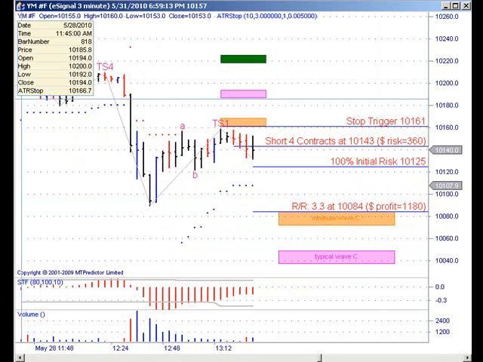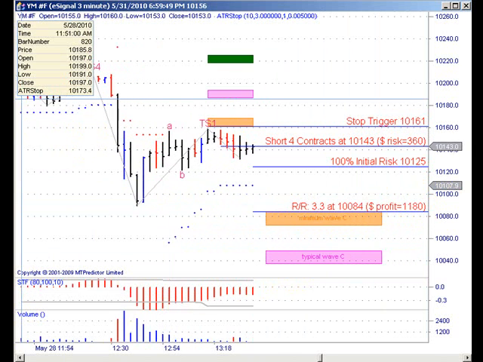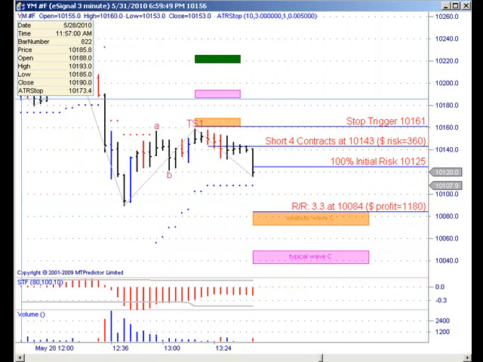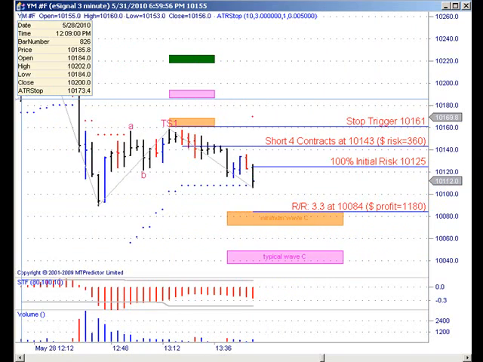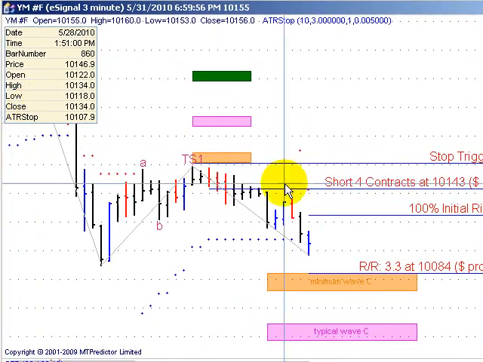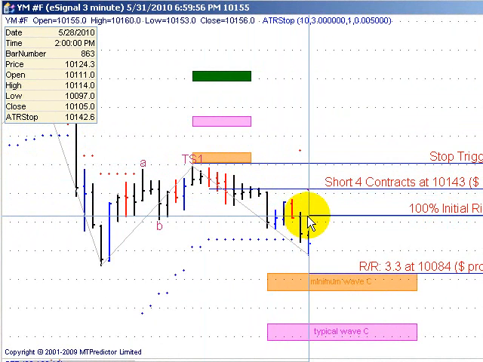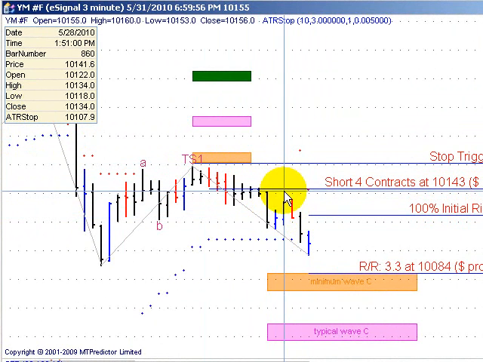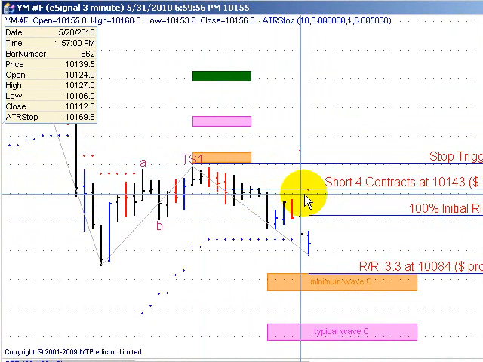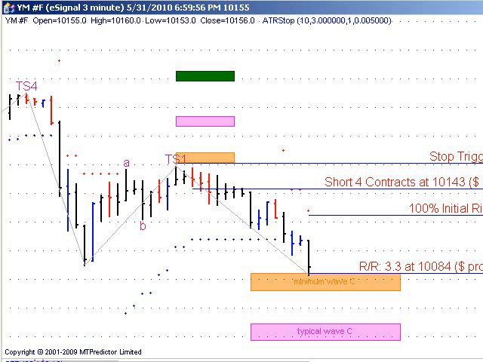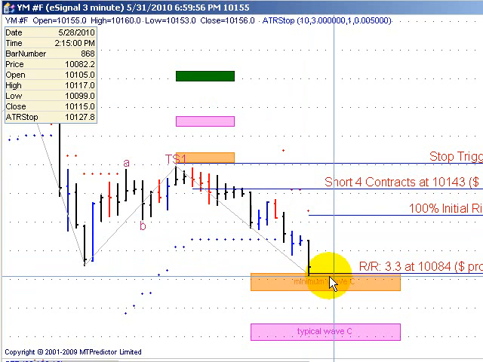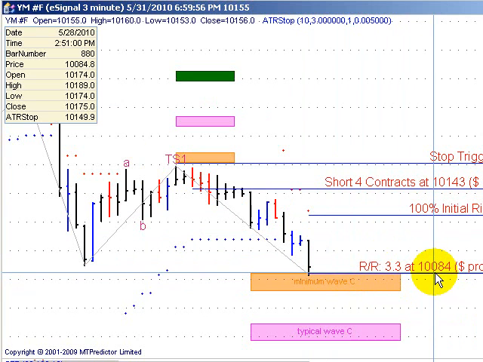And so that trade was entered there at the entry. Hit the 100% initial risk area. And again, even if you did move your stop, once you hit the 100% initial risk area here and moved your stop to your entry from back here, it still kept you in the trade. So either way you manage the trade, both those trades were successful there. Hit the minimum wave C target there. So 2 very nice trades for a total of better than 8 to 1 risk to reward on those 2 trades. Nice to have those setups.